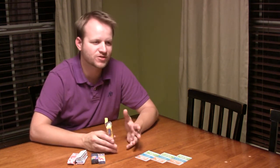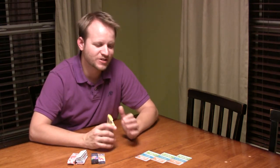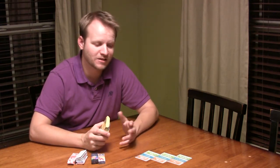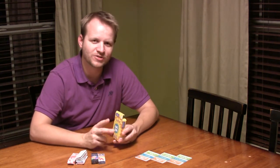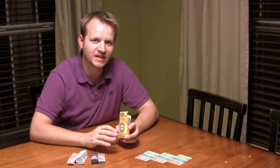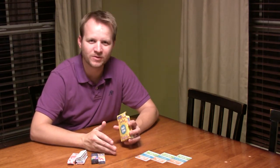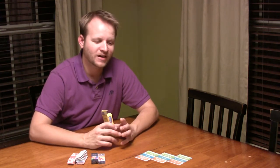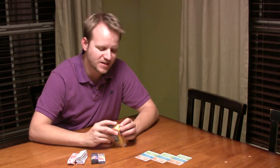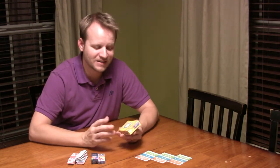I see this working really well with a group of witty people who just want to have fun. Your mind instantly goes a thousand places — some of them probably not good — but that's the knee-jerk reaction. At Gen Con I saw two different groups: young people demoing the game, and then a husband-and-wife couple who sat down and got completely into it. Completely different humor, but the same enthusiastic reaction. This is not a deep or strategy game — just mindless fun to see what crazy things come up.